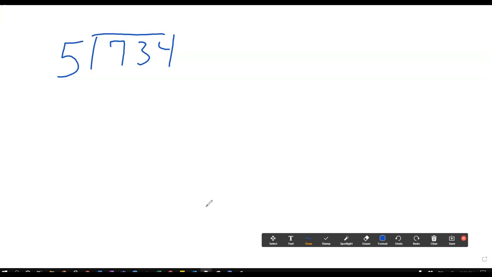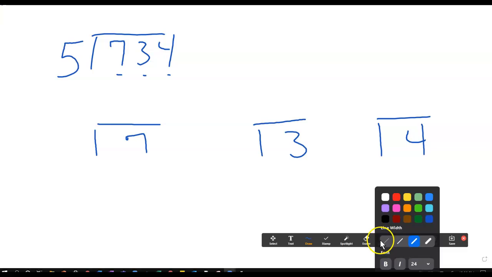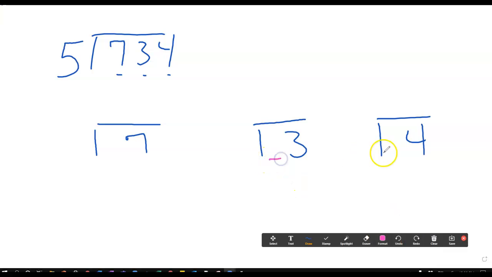And here's what you do. So we're going to write down 3 division problems. We're going to do the 7, the 3, and the 4. And I'm getting those numbers from the 734 up here. Please notice that I left some space, and that's kind of important. I left some space right here and right here. And that space is going to become very important. And honestly, I left some space here because I just get in the habit of always leaving a little bit of space. So just to let you know that you're going to need a little bit of space there, but not on the first one.